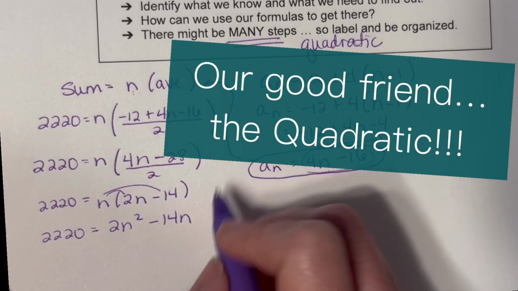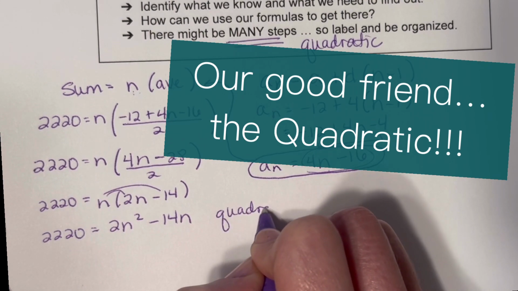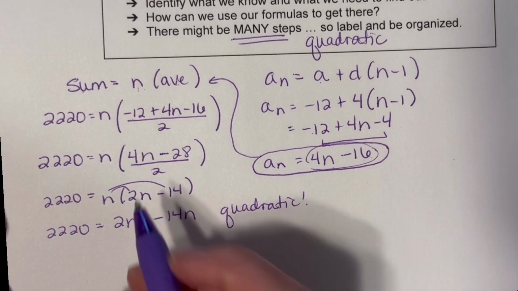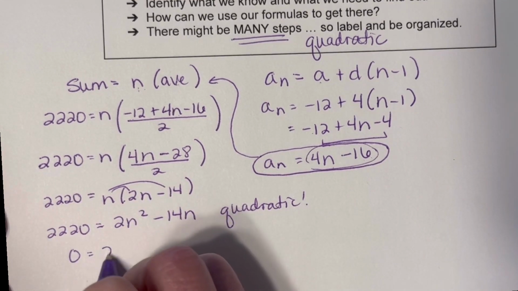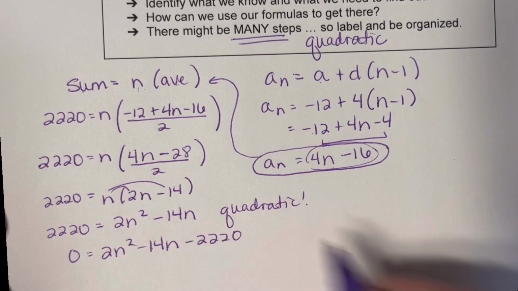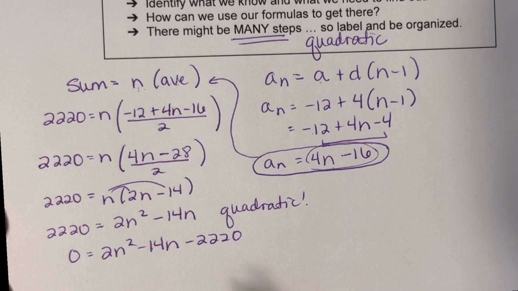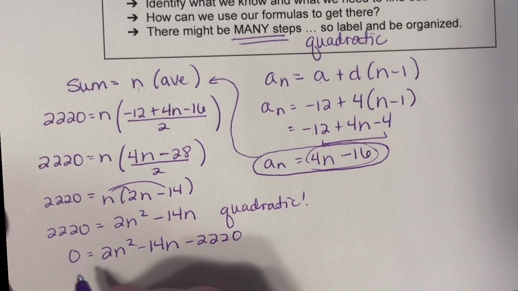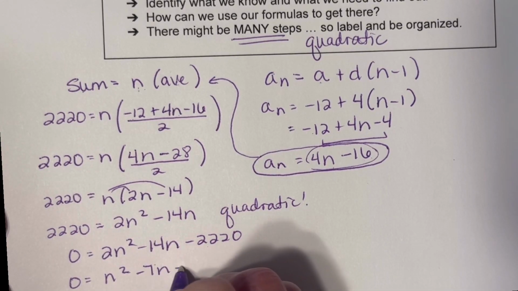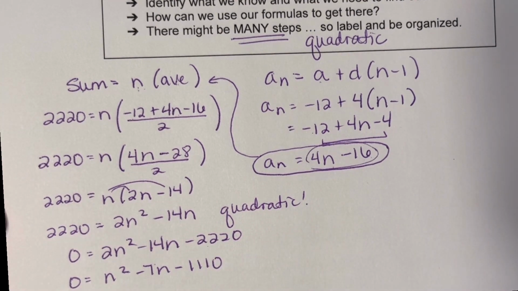Yes, I am going to use our friend, the quadratic, to help me solve this. And if I see a quadratic, I think I want to set it equal to 0 because then I can factor or use the quadratic formula. So I'm going to set this equal to 0 to get this amazing thing. Well, I noticed that all of these are even, so I'm going to scale everything down by 2, which is fine. Oops, 7n. And that's a little bit easier.